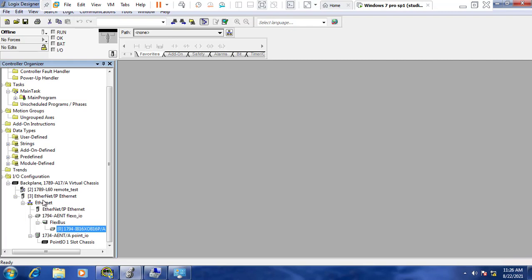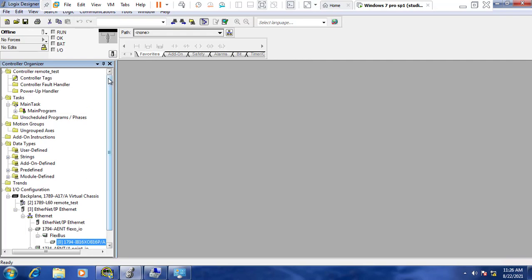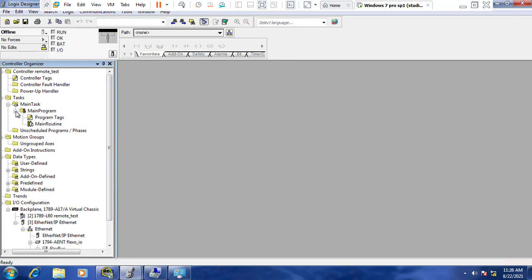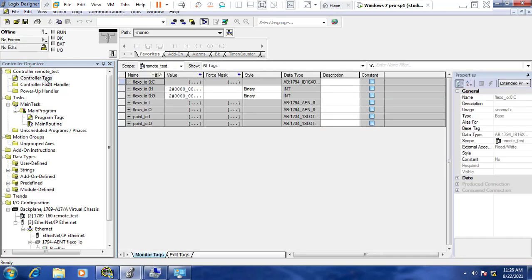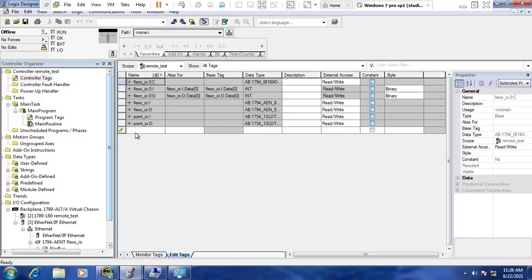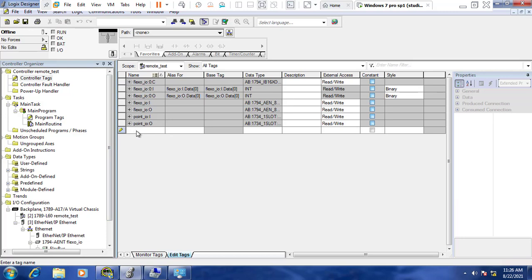I/O configuration. We use the Ethernet module and create the 1794 Ethernet Flex I/O module. It's FlexBus and Point I/O. Okay. We just use the main program. We use a simple start tag alias.